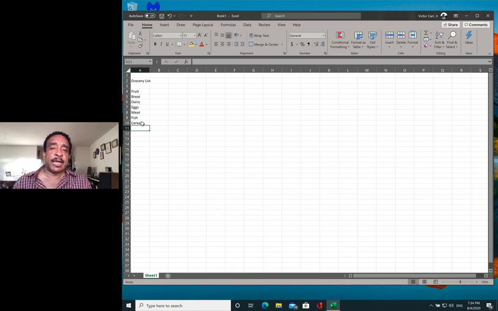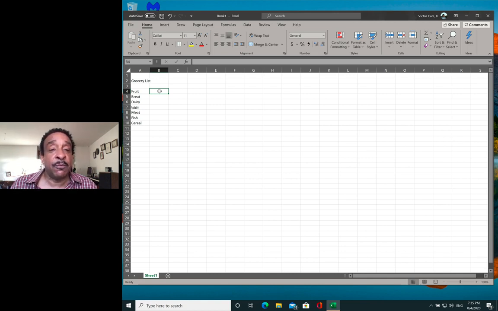Good. Now, in the column next to it, I'm going to put the prices for these. Now, here's something you should know. Excel recognizes two types of entries, two types of data. One is labels, and the other one is values. Values are numbers. Labels are text. And they should always be forever distinct. You can put a number next to a word in a label, that doesn't make a difference.